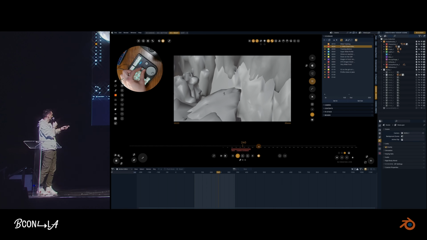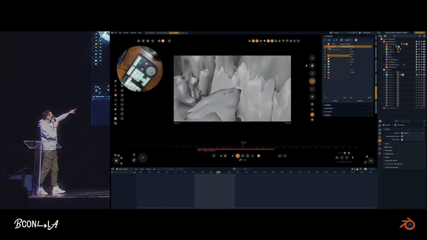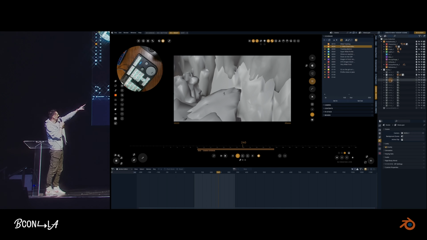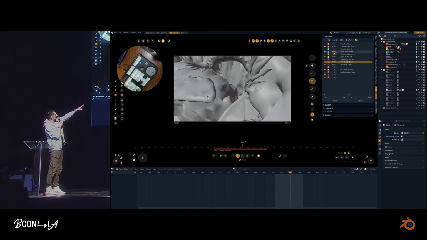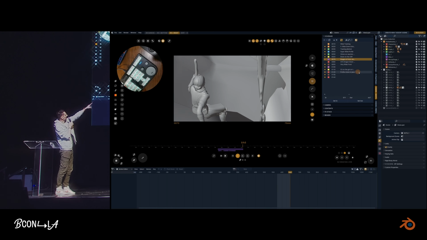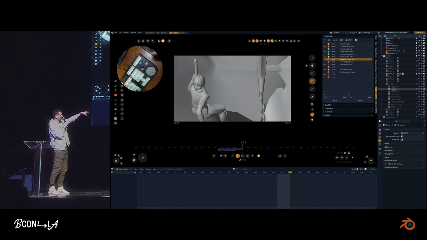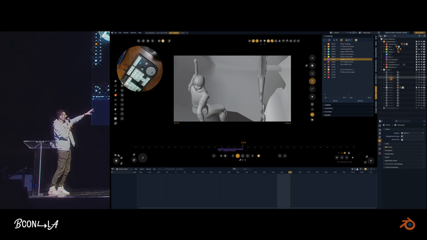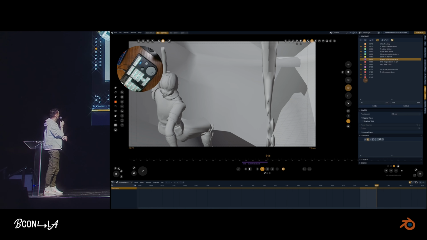So for that, I created this little timeline that you can see there. And you see the timeline is connected to all those camera setups over there. Whatever setup I click there, I can see it on the timeline. Also, I show you the outliner intentionally to show you that everything is automated. I pick the shot, it automatically turns on and off the proper collection. And you see there are collections within collections where I can put stuff on a shot level. So for example, if I want to have lights just in this particular shot, I can place them in a specific collection that is already there for me.